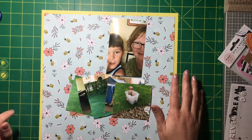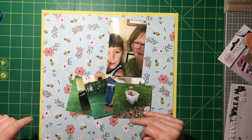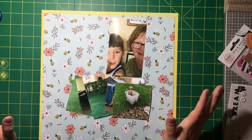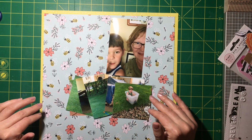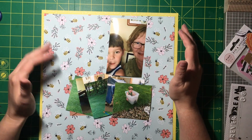She posted a really cute little blurb on Facebook with all the photos and how much fun she had having him there. So I'm going to do that for the sketch, and I'm going to stay pretty true to the sketch.